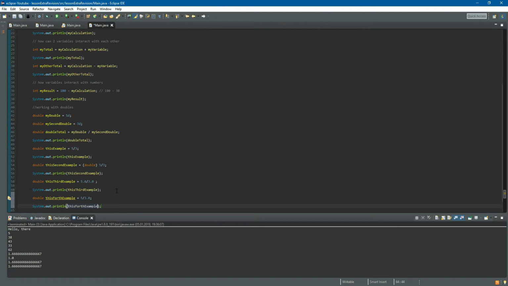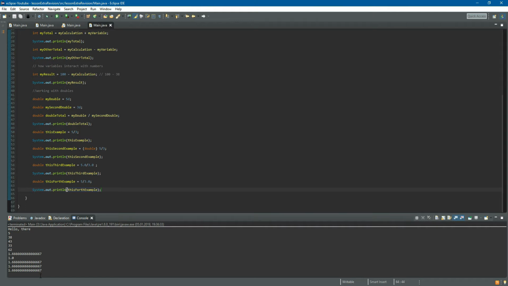So this fourth example, then we will press save, and we will get again the decimal number. So it works, and it's the same if you do that here. Save. You see? It's the same if you write the first or the second number as a decimal number, you will get a result as a decimal number. Your result will be a decimal number.